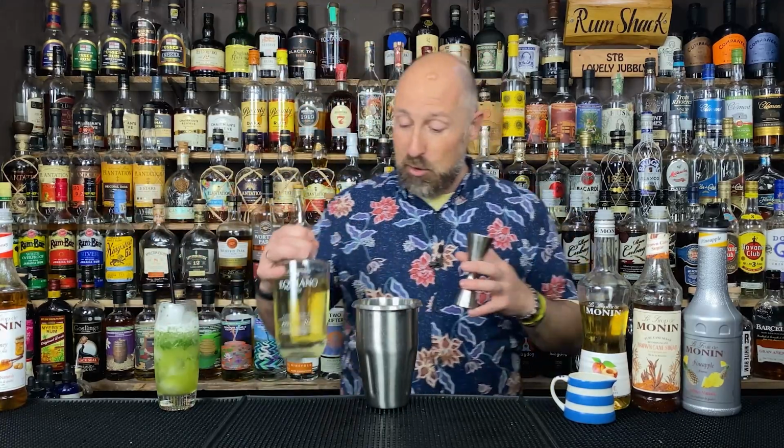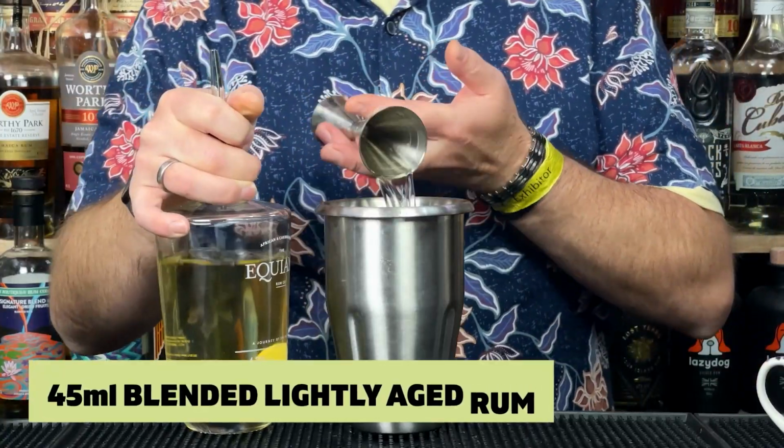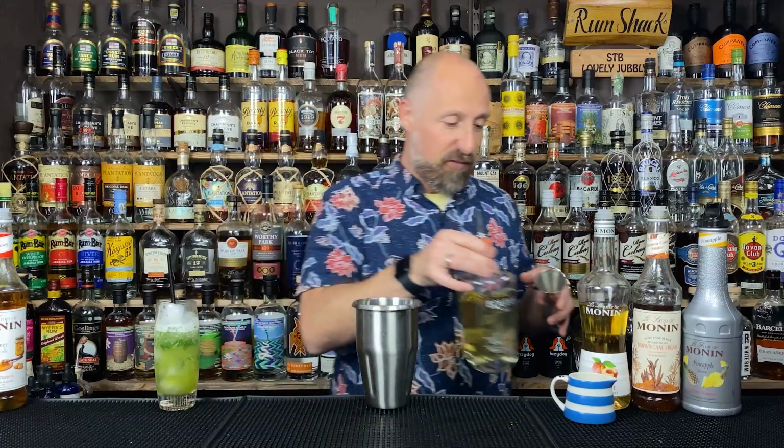We're then going for, there's no pineapple juice. They actually want fresh pineapple in here. So I'm going to do the puree, obviously. You know, we use purees quite a lot. I love to use purees. So, booze, we're going more booze straight away. 45 ml of, again, the blended, lightly aged rum. So 45 ml of that.